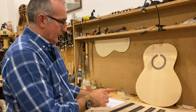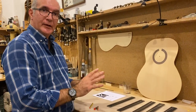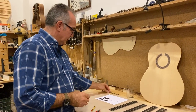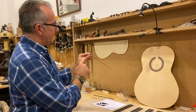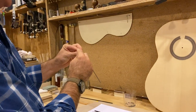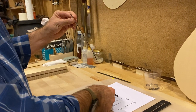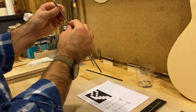So now that you have all of them down to 0.5, what we want to do is bring them together in the right order so that we have this design at the end grain, or at the end of the stick here. So that's what we're going to do. We get number one first, and it's important whether the strip goes up this way or the other way, so bear that in mind. I'm going to start with the single black at the top, like in here. So I have number one here, then I'm going for number two, which also has one black at the top and then one white and then two whites. So this goes like that.